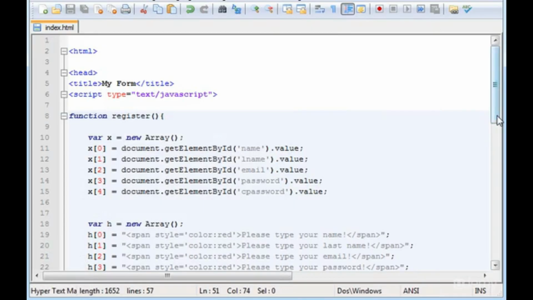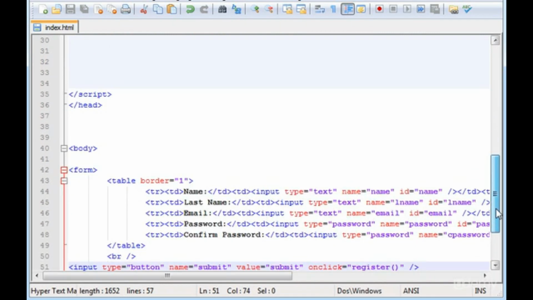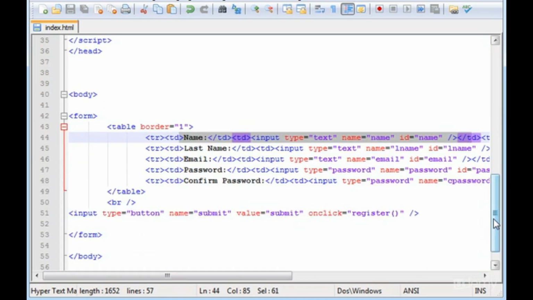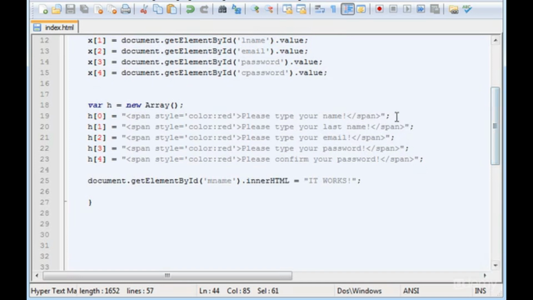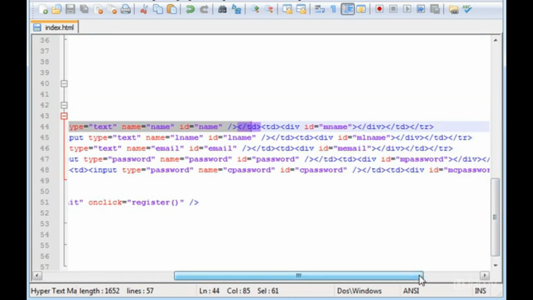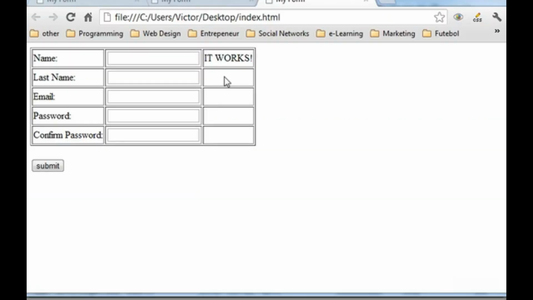Okay, so in the next video I'm going to show you that for each field that we don't complete, we will output in the correct field, the m name or the ml name, next to the corresponding field.